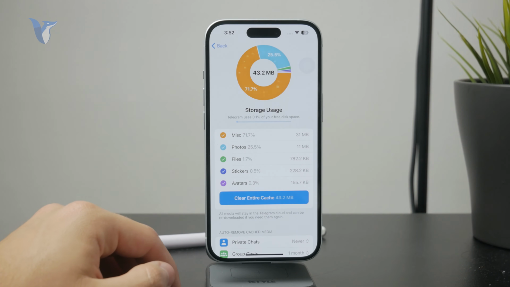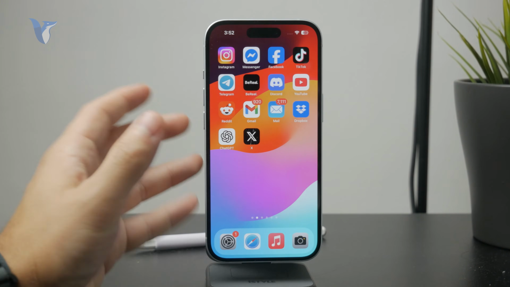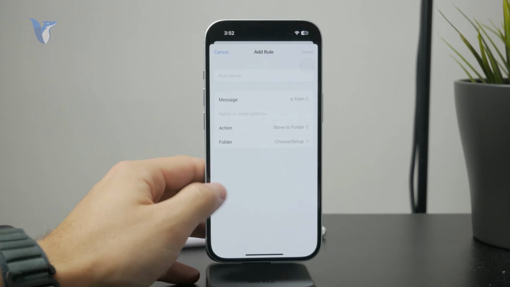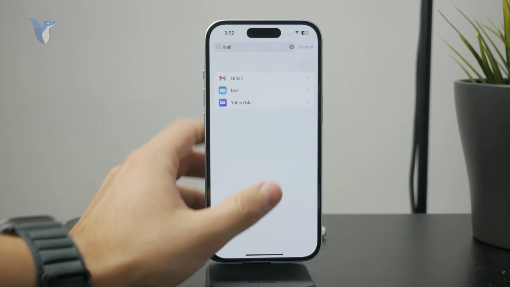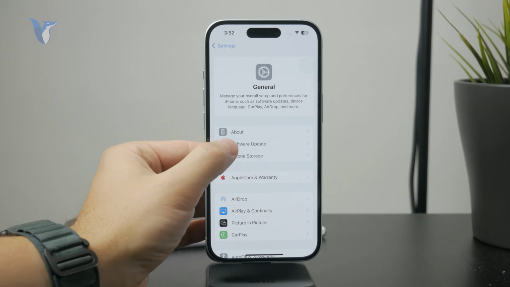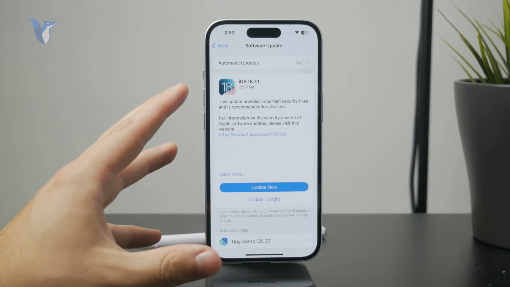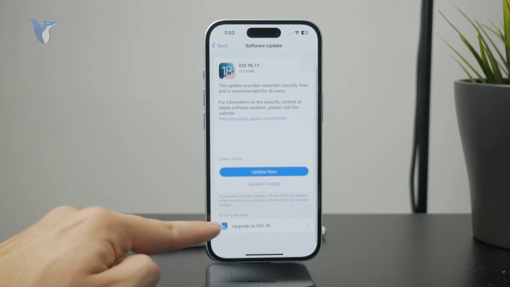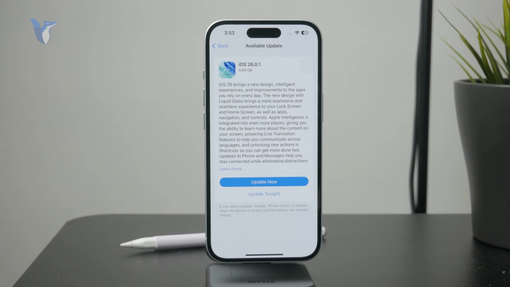And also some junk files and all of the cached things might be removed when you update your phone to the latest version of the operating system. So usually when there is a new version, like if I'm running iOS 18 and there's already iOS 26, well, in that case, it might be a good idea to update, as the new software will be installed and the old one with some cached files will be discarded. So it might be a good step to achieve your goal.